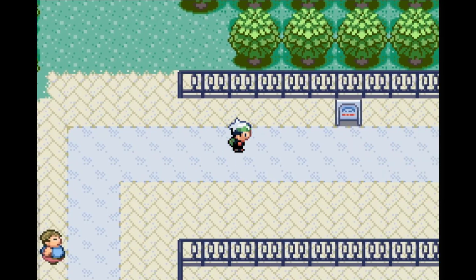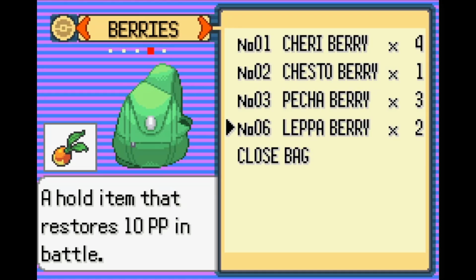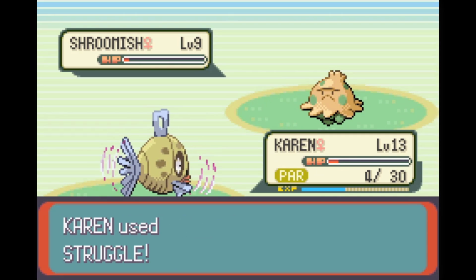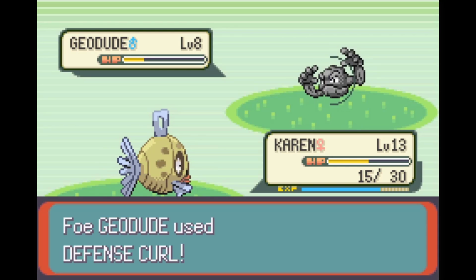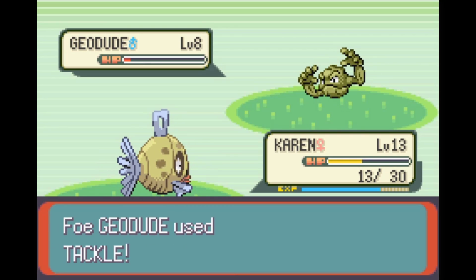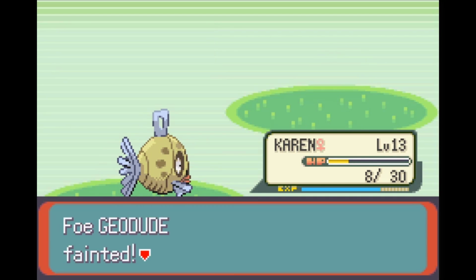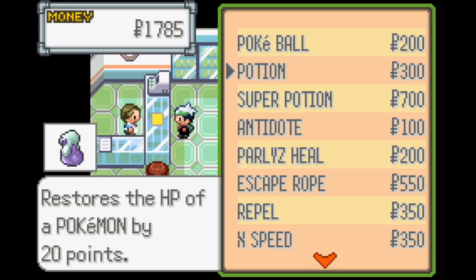Yikes. I go past Rustboro City to clear out the remaining trainers we can access, and at one point I encountered a level 9 Shroomish that paralyzed us, but thankfully I had some Cheri Berries and we barely survived on 3 HP. I also try my luck against a hiker and surprisingly we're able to take down a level 8 Geodude with just Struggle, which gives me a tiny sliver of hope for when we have to face Gym Leader Roxanne. Okay, not really.